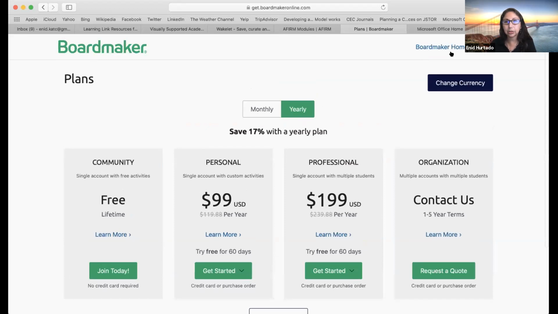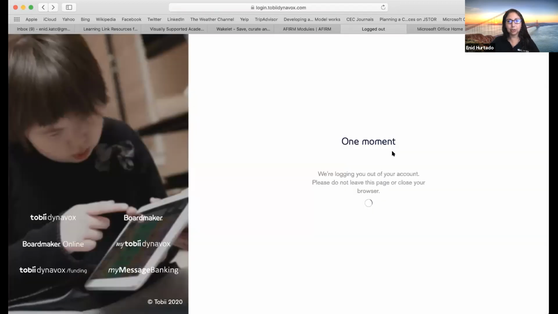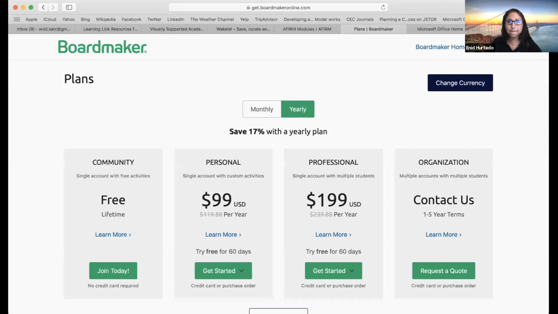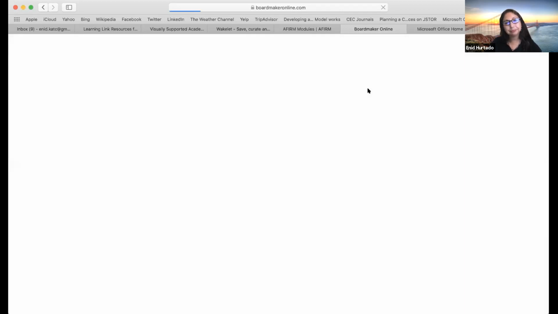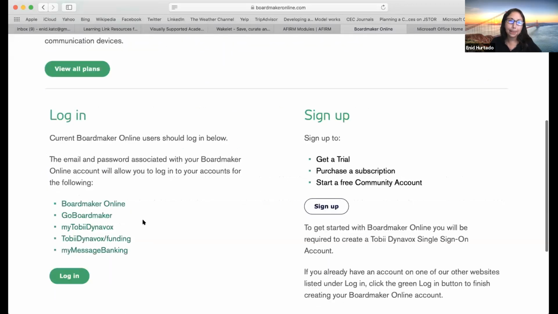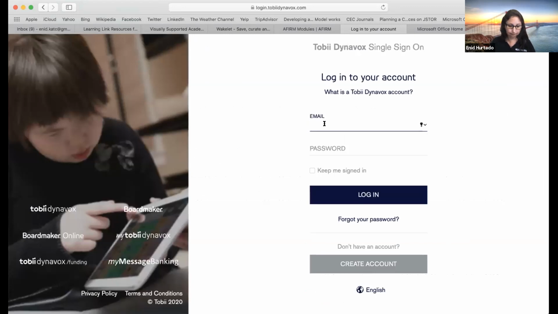Okay, I just wanted to make sure, because I don't want to show you all these features and then you sign up for the wrong one and say, hey, mine doesn't do that. Okay, let me go ahead and sign in and we'll jump into showing you all the great free resources that you can start using with your students right away. Let's see, Boardmaker Home. Get back to that page. Oh, here we go. Okay, so it's just as easy as logging in really quickly.